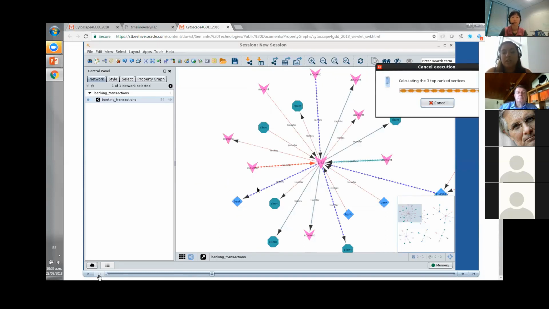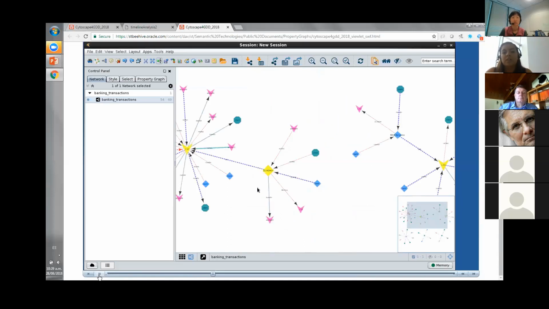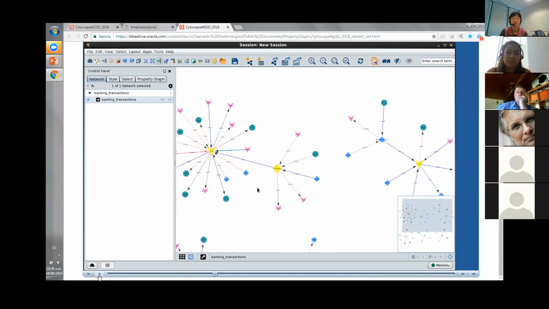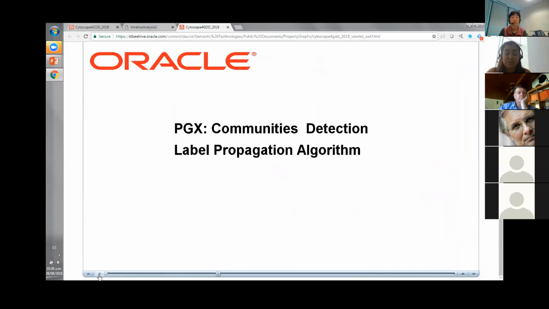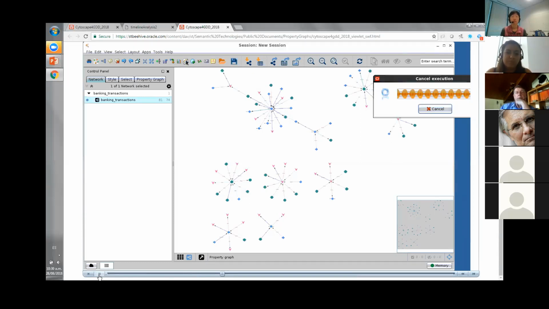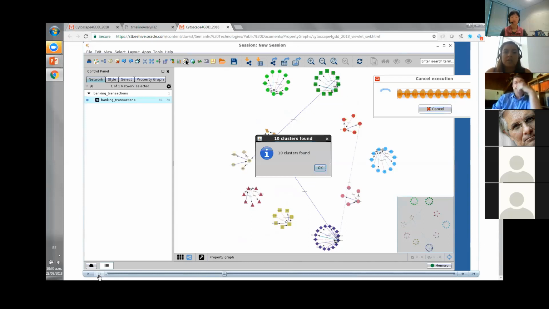So as Albert already mentioned, we can also use PGX to execute different algorithms and graph analytics over the graph using Cytoscape. So we can execute analytics like finding the most influential entities in the graph using top ranking algorithms provided by PGX. So in an existing graph, we can run this algorithm, and these top ranked vertices are going to be highlighted. And we can also use it to identify communities. So we can run either the WCC algorithm that is provided by PGX or the label propagation algorithm. So from the existing graph, we can run it and we can identify the different clusters. In this case, from the existing graph that we have, we can identify that there are 10 clusters found.